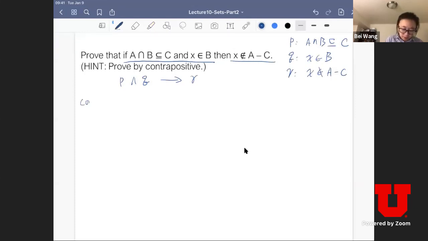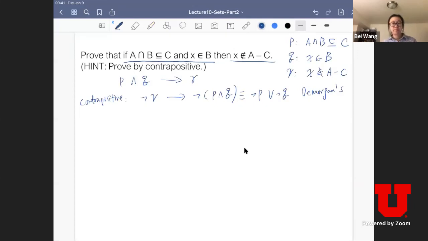So now we need to write out the contrapositive. It's going to be not R implies not (P and Q). But we have to be careful. For not (P and Q), you need to use essentially De Morgan's law. This is logically equivalent to not P or not Q. But if the quiz is asking for the statement of the contrapositive, you need to spell it out in the exact form. So what is the contrapositive statement?